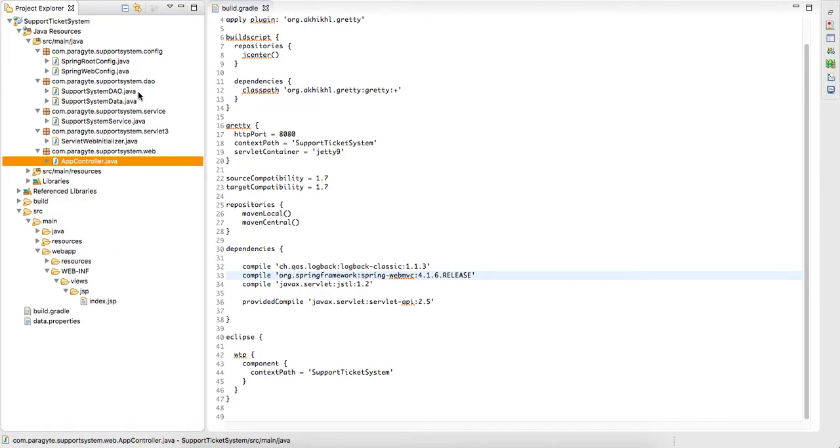You can see apart from these three packages, we have two more packages such as servlet package and config package. We'll come back to this. If you have already created any Spring application or any servlet application before, you would notice that we'll have two files for sure. One file is called the deployment descriptor, that is web.xml, where we specify what servlet container, what servlet architecture we're using, what dispatcher we're using, what is our default context path, what is our default route, and all those things.